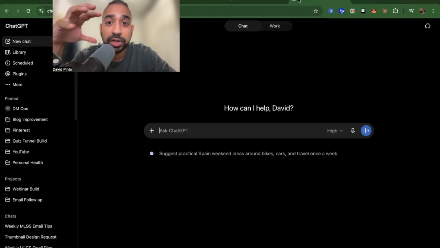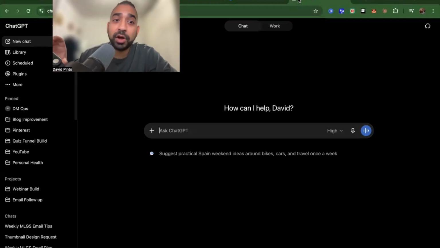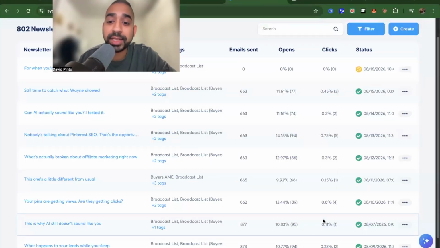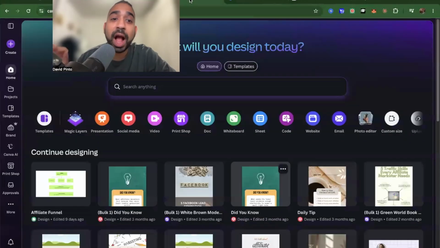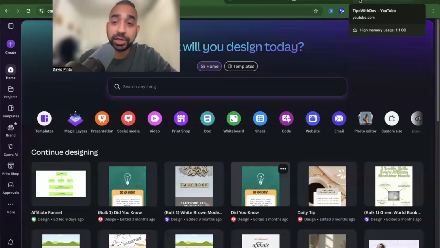What I've seen with this change of strategy itself is that not just my open rates are converting, more than my open rates, it's the click-through rates that are converting. It's got higher click-through rates just because of these changes that I have made, whether it's on GHL or on System.io.